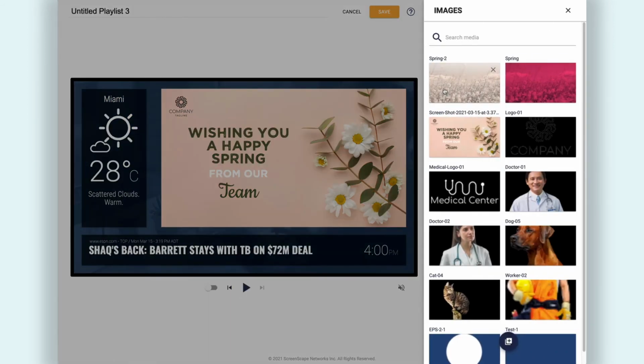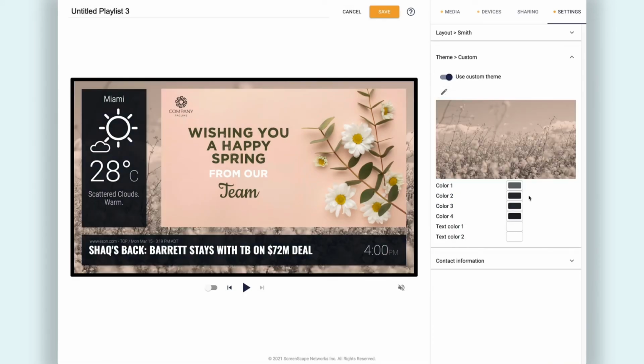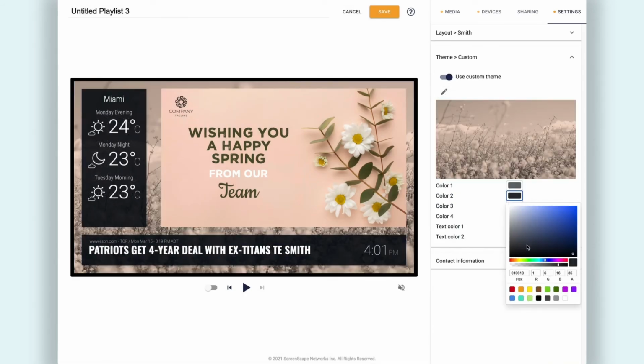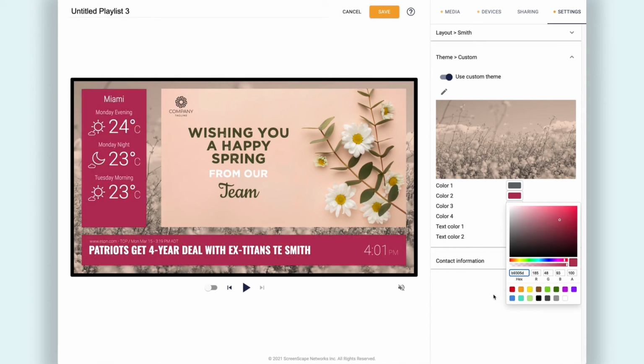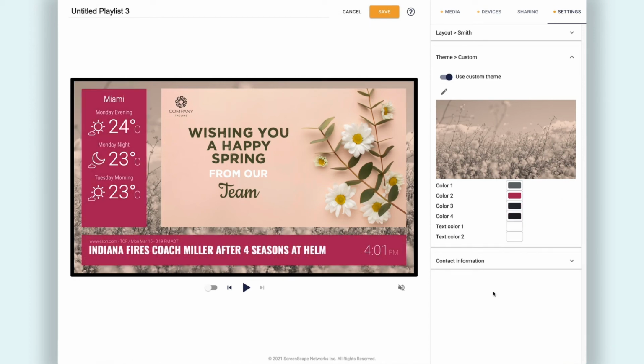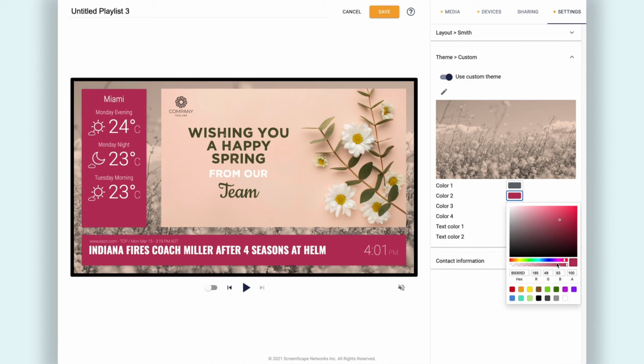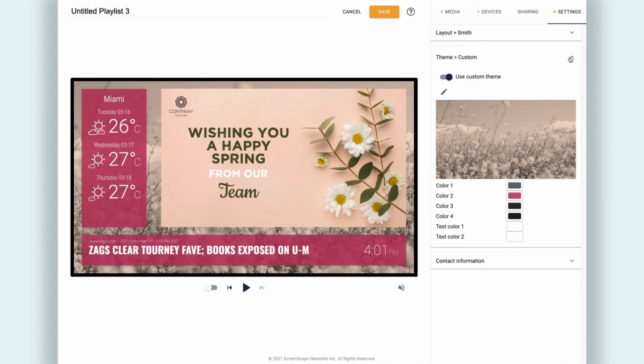So I'll add my own background image that fits in with our spring theme. And I wanna change this color here, so I'll paste in a hex code. If you ever wanna change the opacity on any of these color layers, it's really easy. You just turn this down right here. So that looks really good.